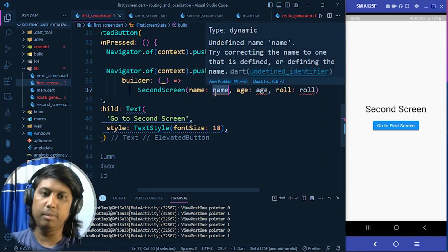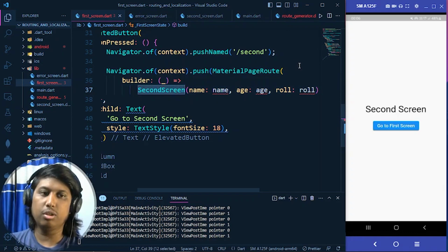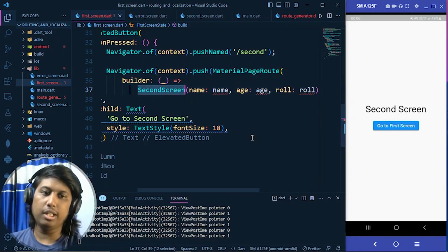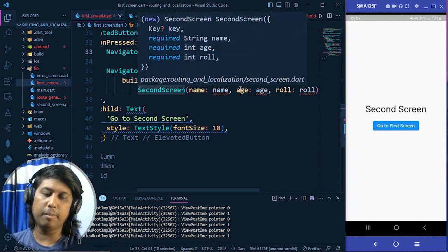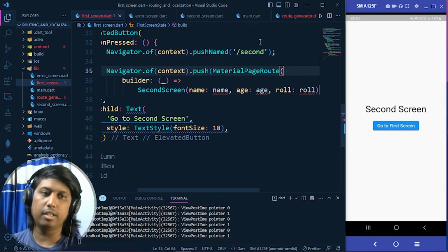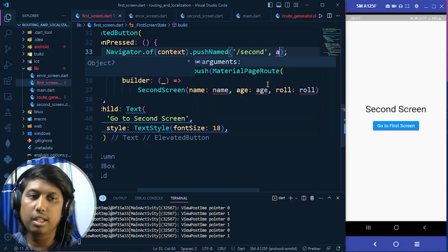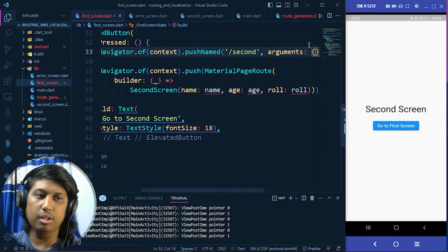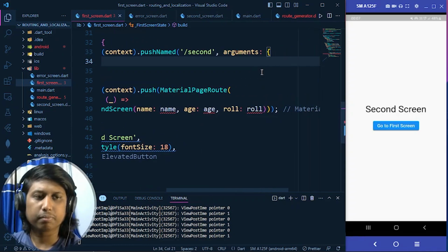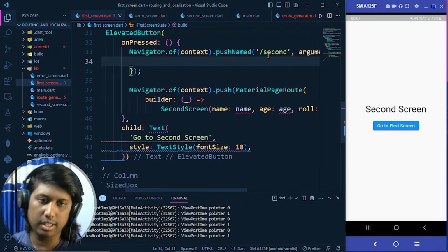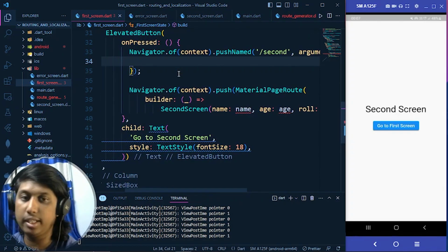We don't have to remember the screen name. We just call that route and it will be forwarded. But you can ask me, if we use the router, how can we provide the parameters? Because the second screen needs that parameter badly. So how can we provide that? For that, in push named we have to provide a parameter called arguments. In arguments we can provide any kind of object type, just like map, list, or anything, your choice.